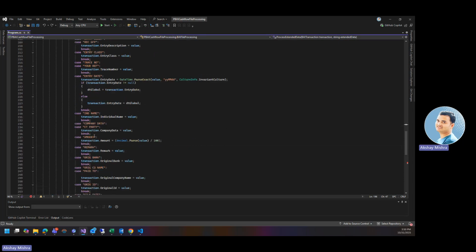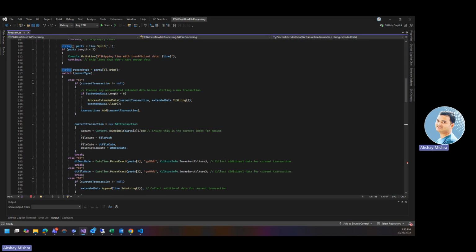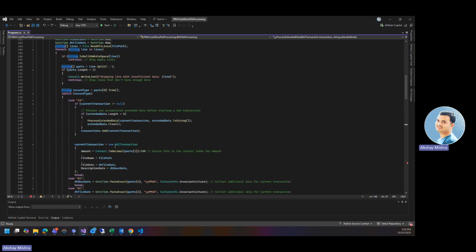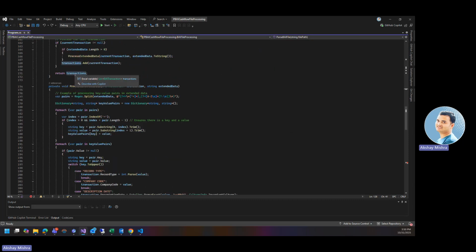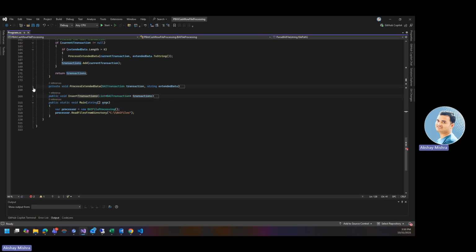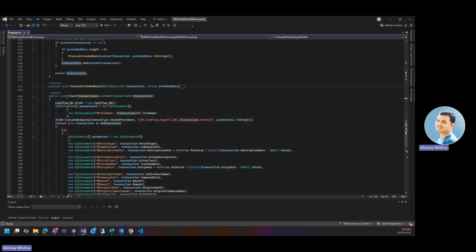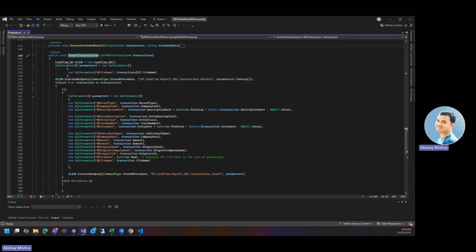This loop is going to go again and again until the file ends, and it will store everything under transactions and return the transactions to the next processing. The next processing is insert transactions, which we do using this complete method. First I delete things.